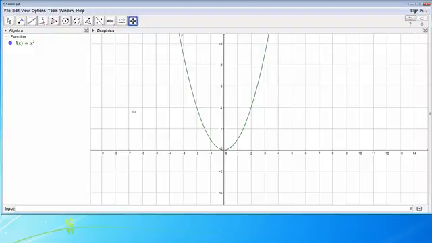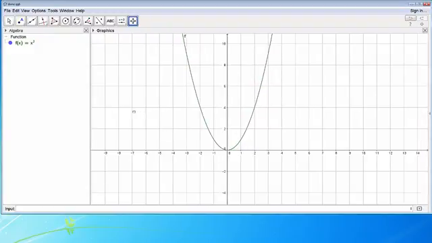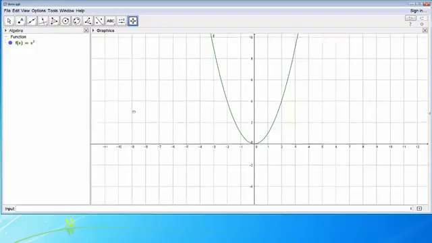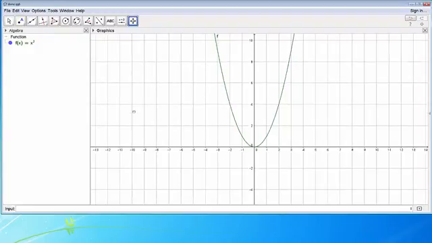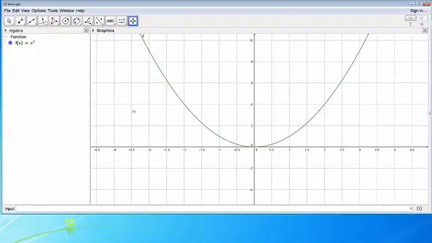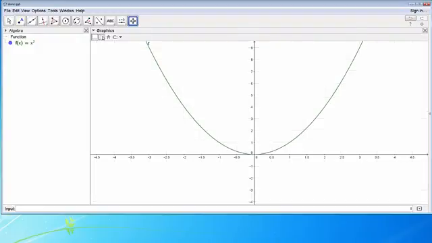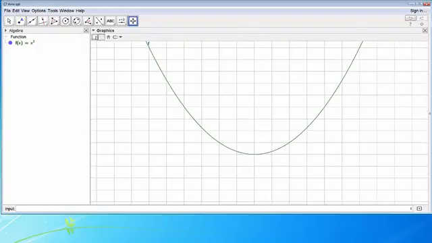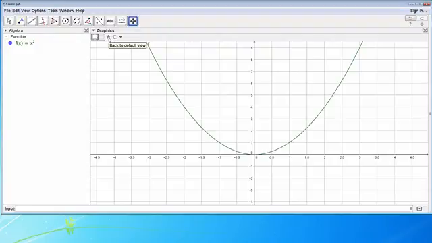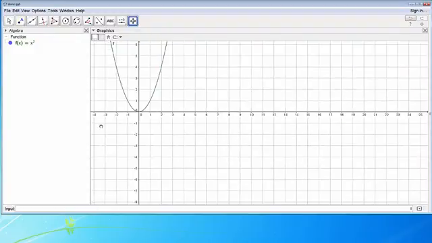If I use the left and right arrow keys on the keyboard, I get the same effect, and if I use shift left and right arrow, I can compress and expand the x and y axis also. The graphics pane has a drop down menu, and I can turn off and on the axes and the grids. And if I click over the little house, it scrolls me right back to my default view where we started.